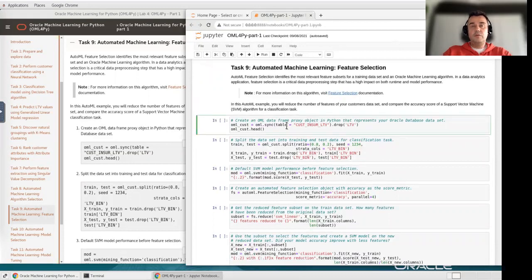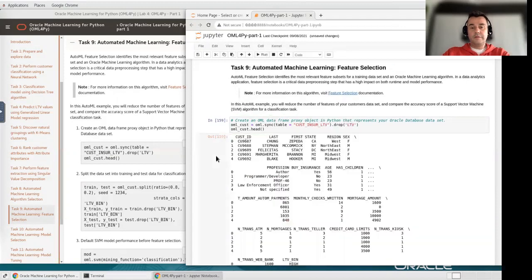In this case, I'm going to use a support vector machine learning model for classification, and I'm going to create my data set based on my customers table in my database, and I'm going to drop the lifetime value, the numerical value I use for regression, because this is a classification task.